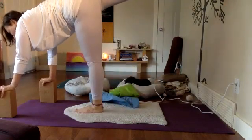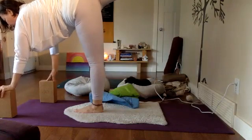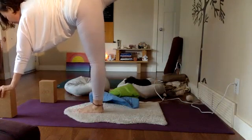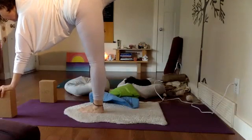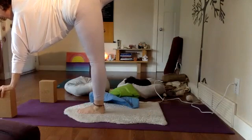You turn the toes out to the right, press out through all corners of your feet. Crown of the head. Right hand can come to your hip, or it can reach up. And just be in your stillness and in your strength. Even if you're wobbling and falling, that is the practice. Maybe that's the practice. One more breath.